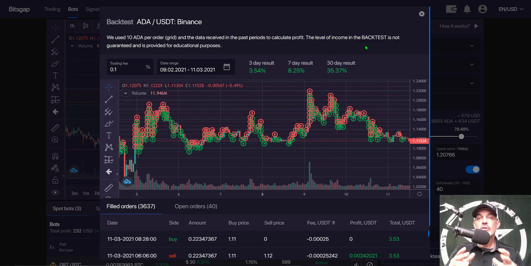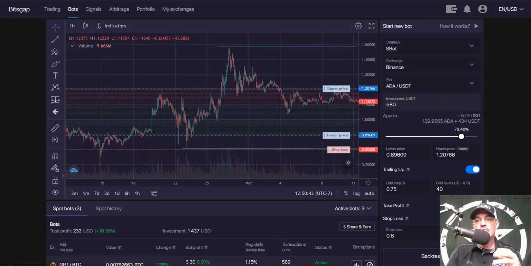Also, in the first hour you deploy the bot, don't jump over to the Recon Trader Telegram community and say, my bot's not making any trades or any profit, or if it's been running for a day and you're making 0.5% instead of 1%. You've got to give your grid bot time to maneuver. If you're not seeing the action you want after a week, maybe then you could look at redeploying. But within the first couple days, my GRT bot took 4 or 5 days to start to get its legs, but once it did, it's off and running now. So give your bots an opportunity to see some action and start to return those profits.